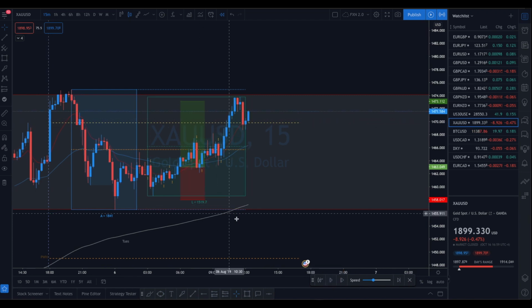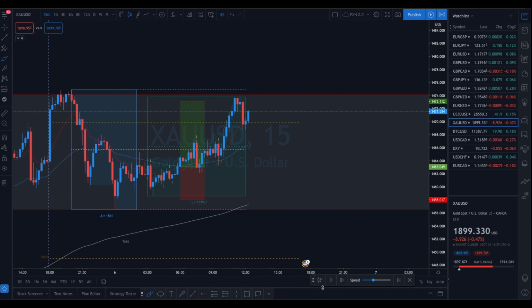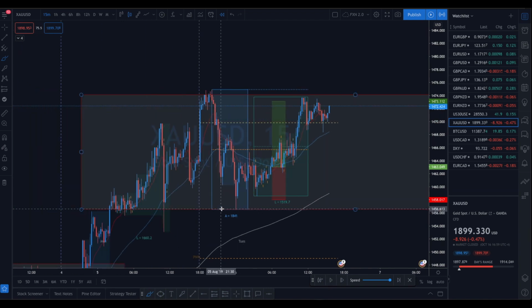Okay, so that trade ended up working out there. Keep in mind that that railroad track there, if it would have continued to go down, I would have just gotten out of that particular setup because it's just not worth keeping, because it could have easily turned into a type 3. So it could have easily went something like this and then boom and then dropped. So cool. So that was that particular setup on this Tuesday, the 6th of August. So that was that particular trade setup on gold.